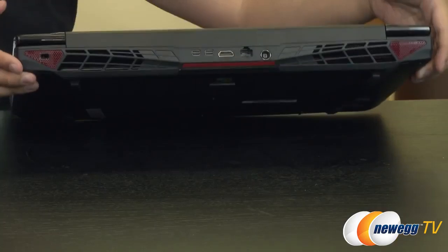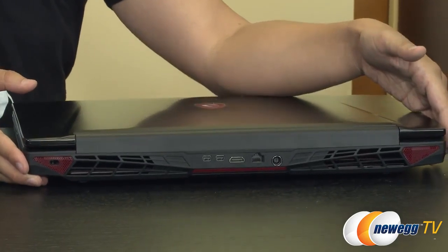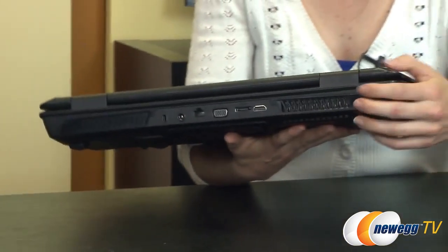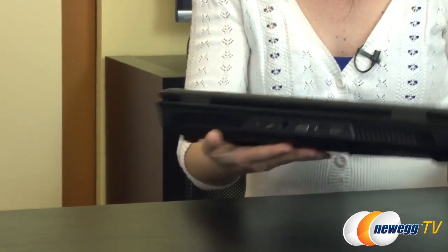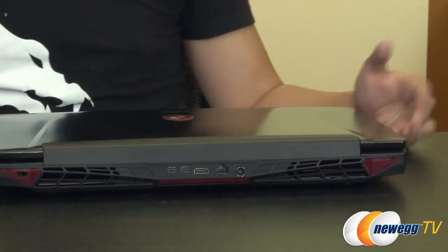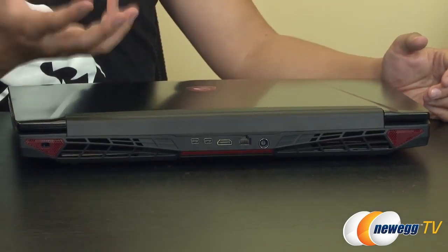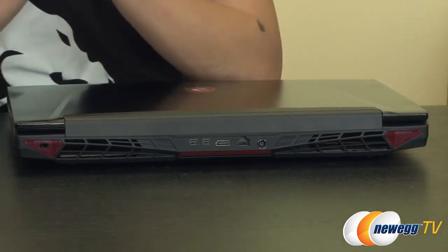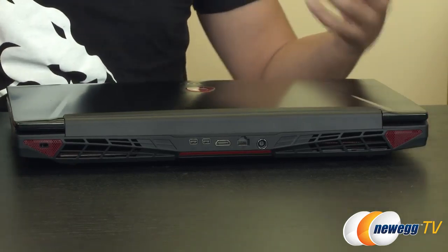So what we did is, in our previous GT series, we only had a single fan. Now, as you can see, we've implemented dual fan cooling. You can see the difference between the two. The older model has only one exhaust vent back here, and this is just kind of a panel. So we've increased the airflow and the efficiency of the GT72 Dominator to make for a much more efficient and stable gaming experience. And with the air intake, we've also redesigned the bottom of the laptop to make it more efficient for intake.